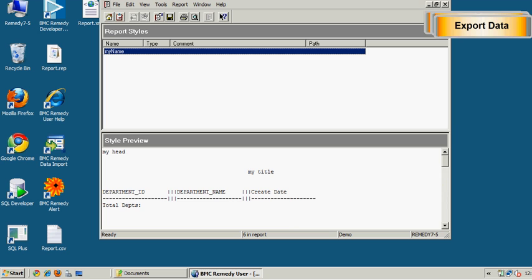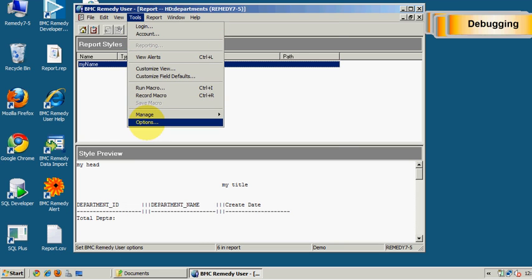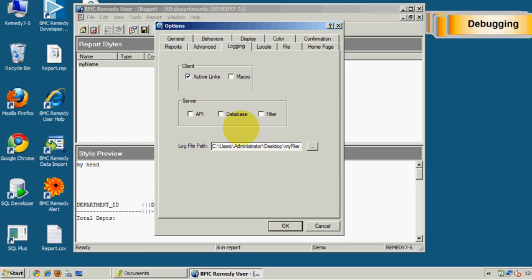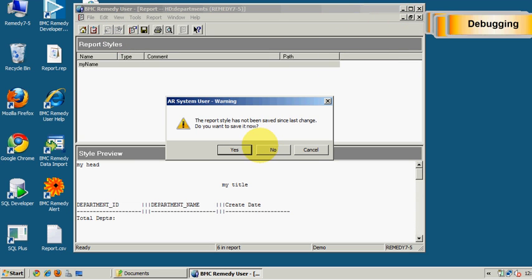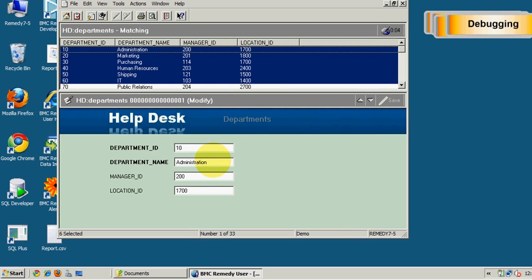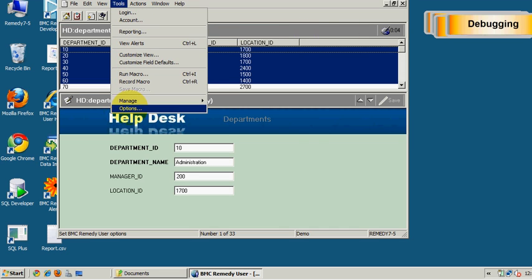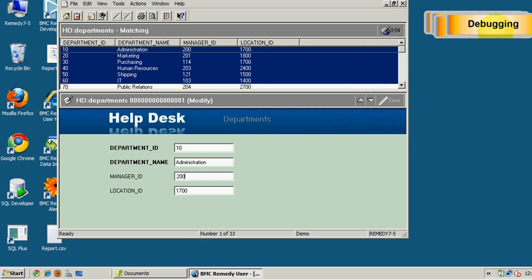Real quickly, the user tool can also be used by developers for debugging. Using this option, you can turn on logging. You want to look at your active links or your filters. Tell it the file you want to place your log into, and then just run your application, and the log file will tell you what's happened as you run your application. Active links will fire. You can see SQL, all of those things. The trick is to quickly turn off logging so that you can zero in on exactly where your bug is.